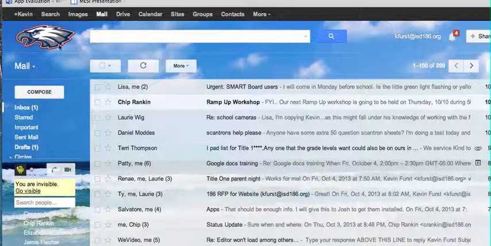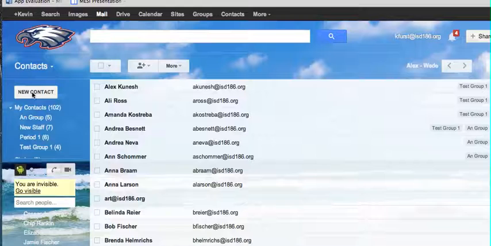So you'll notice I have my Gmail open right now. I go up to Mail, I click Contacts. Now, since most of you want to set up contact groups for students, we're going to go through the steps for that. For the most part, we should be able to search in order to get the student email addresses, but if that doesn't work, we have a couple of other steps that we can try.